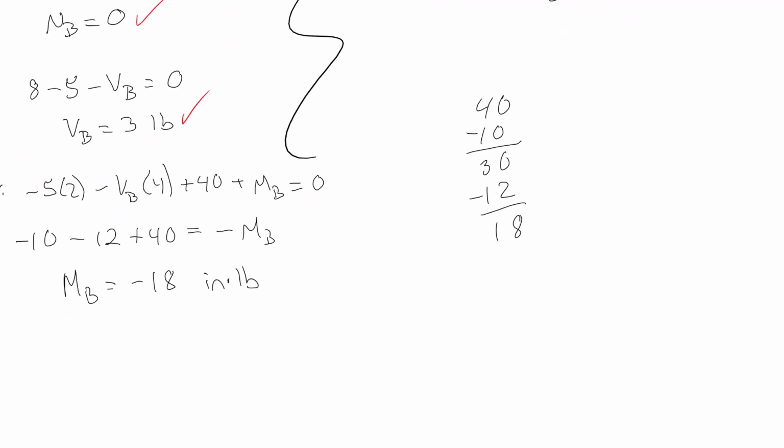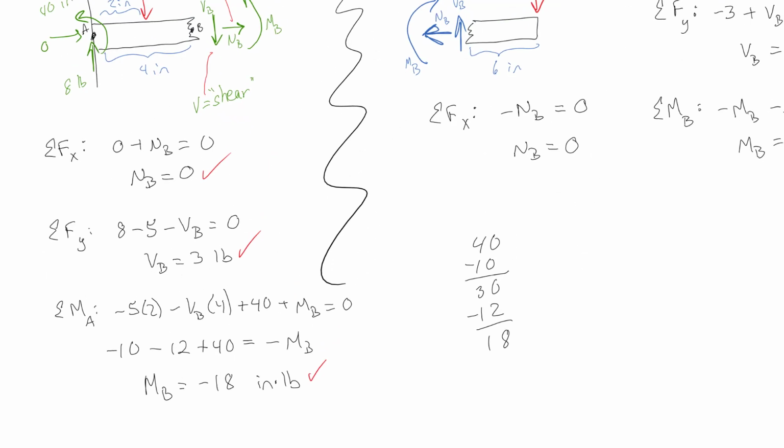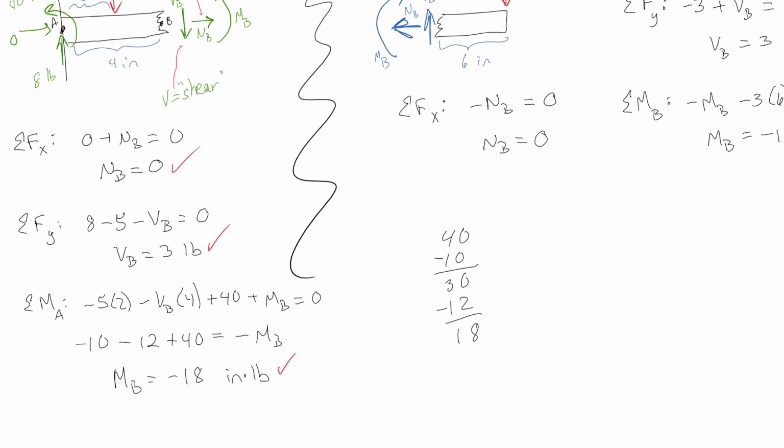And hopefully that's the same thing I got over here. Yes! Okay, so you can get the same thing, and I didn't have to take the moment about A. I could have taken the moment about B, and that would have been fine too. So the point of doing the internal forces is just getting used to the fact that you can do things on both sides and you just pick whatever makes the most sense. Now you can do these in 3D. I'll just show you real quick rather than making a separate video.